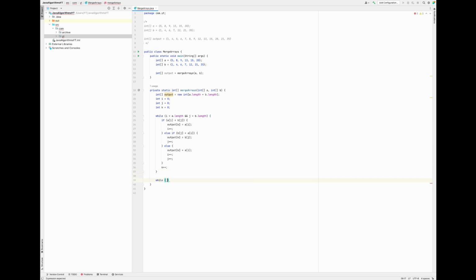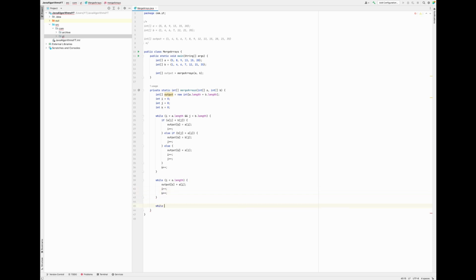So we are going to check if i is still less than A dot length, which means A still has some elements to be moved to the output array. So we are going to have output k equal to A of i and increment both i and k.